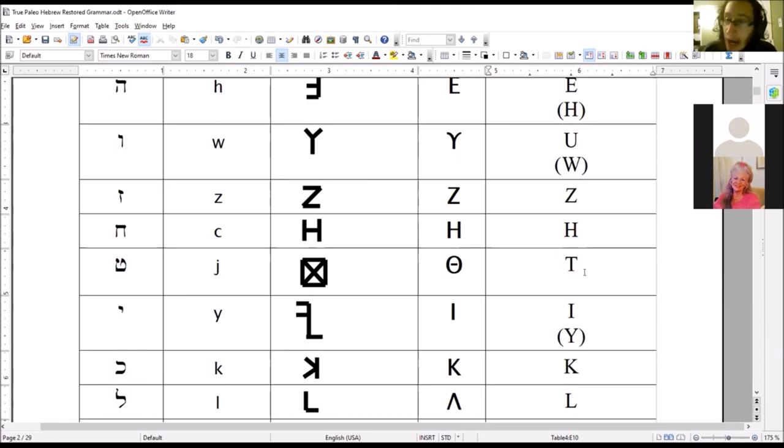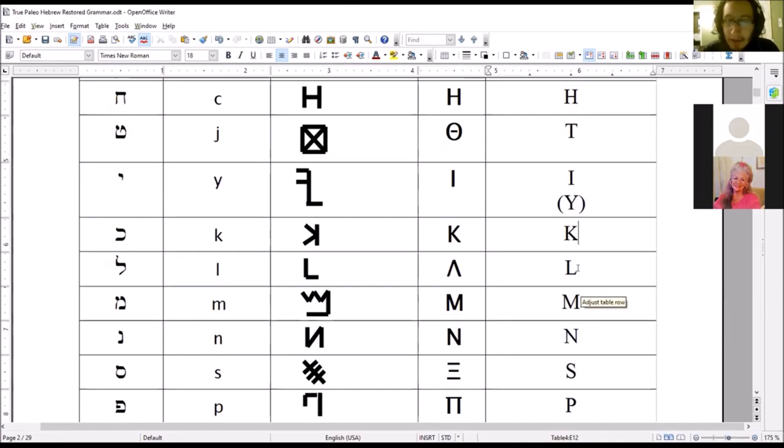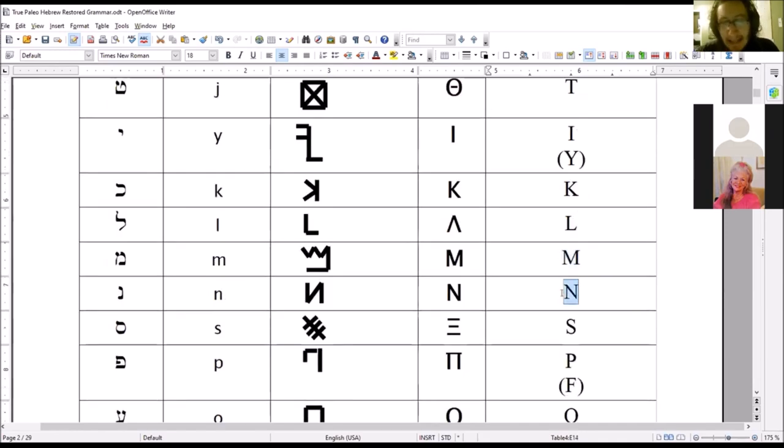So that's why the Hebrew word for good, originally I was pronouncing it as thob with a th sound, but now I pronounce it like the Jews do, tov, with a V sound at the end and with a T in the beginning. Next, we have the K sound, the kof, which is K, and there is nothing complicated about that. Next is L, again, nothing complicated, just the L sound. M is M, N is N, nothing complicated about these.